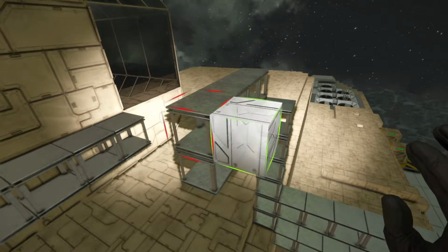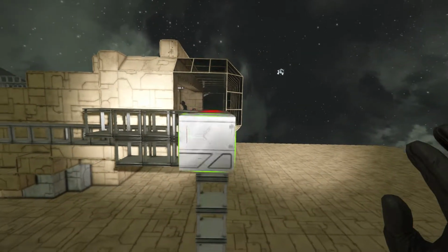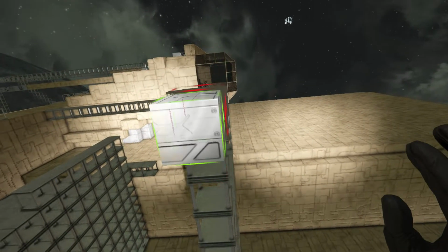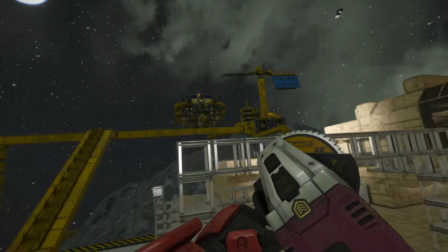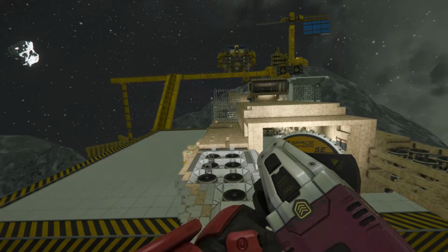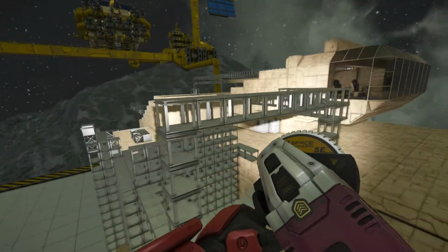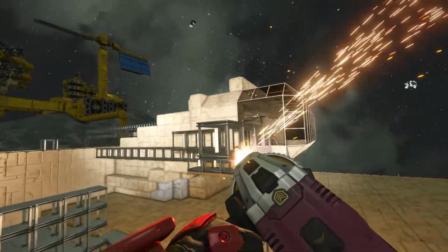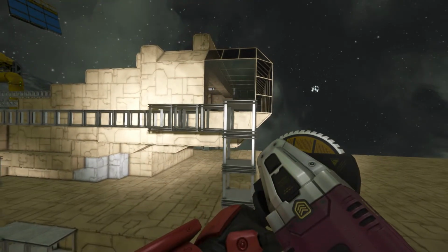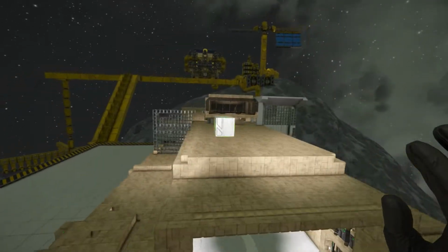I guess if we did, okay, let's see how this looks if we bring this over. I think we're starting to get back into that scale that I don't want. Yeah, I think that scale is not quite where I want to be. I mean, it's only a difference of 1 block height. But that difference is amazingly annoying.